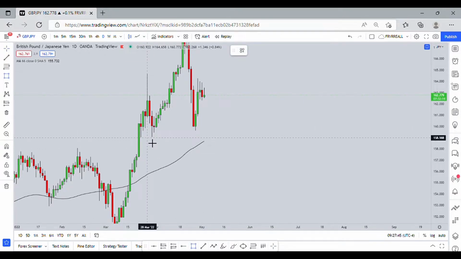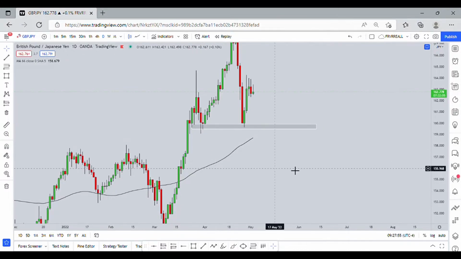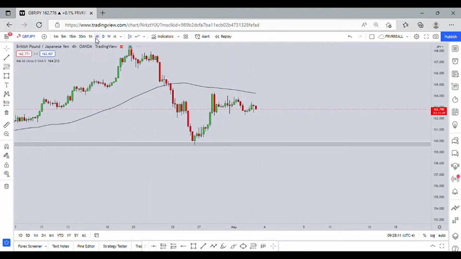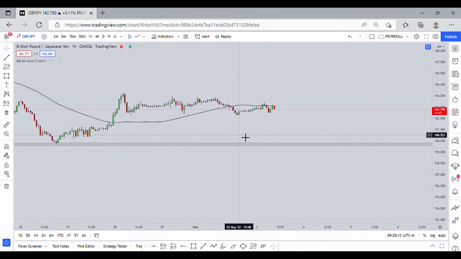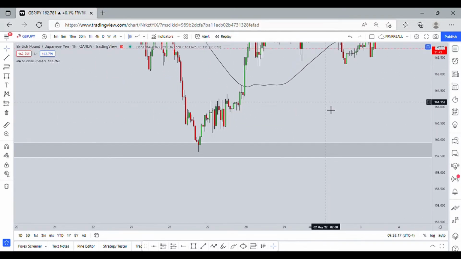You could simply draw over here, like the average, and see that here is where price sparked up. So you will know that if price is to come back here and start to show exhaustion, then it is most likely to start flying higher, right? And if we go to a lower time frame, we can definitely see a switch in the trend and also a market pattern, right?